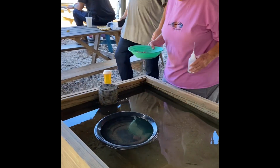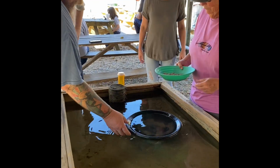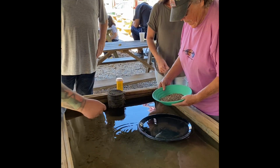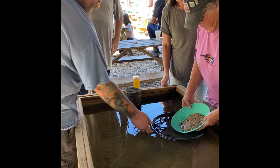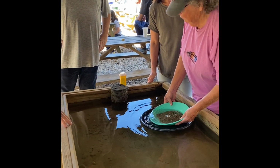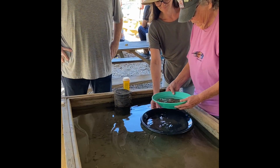Okay, so now what do we do? Since we're panning into another pan so we don't lose anything, dip that in there. Yes, ma'am. Get some water in your pan, cover the whole thing. Cover everything. And then shake it. It's hard to find gold without the water because it doesn't shine like you want it to unless it's wet.